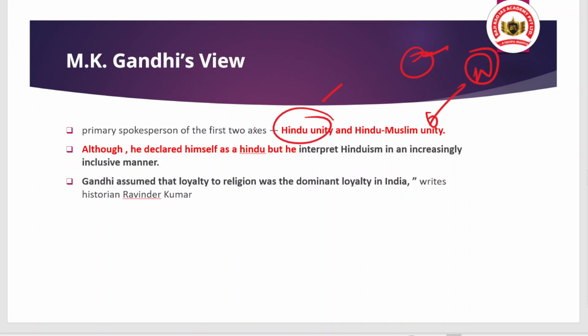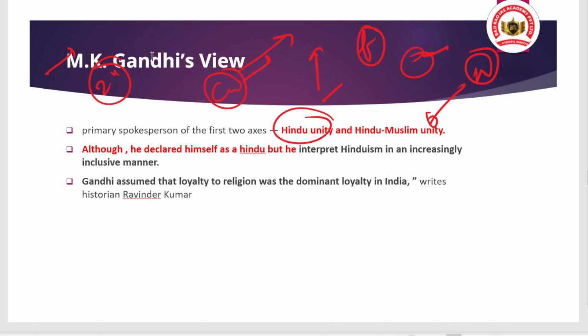And when we talk about Hindu unity, you can also understand it from incidents like the communal award, which was proposed during the second round table conference held in London. During that conference, the British decided to extend the communal award to the scheduled communities as well, meaning the untouchables. At that time the term scheduled tribe was not there; at that time we called them untouchables.